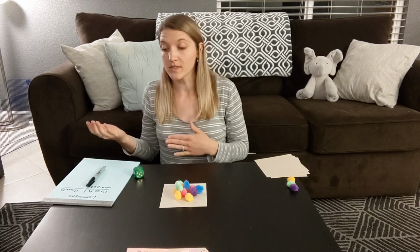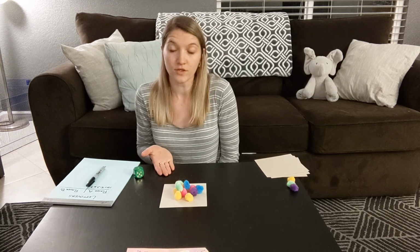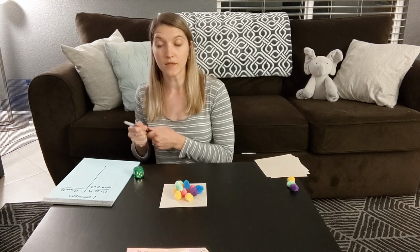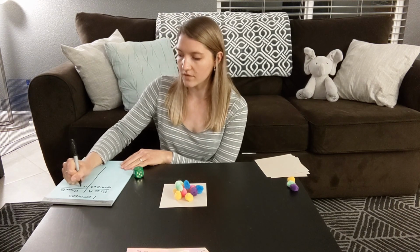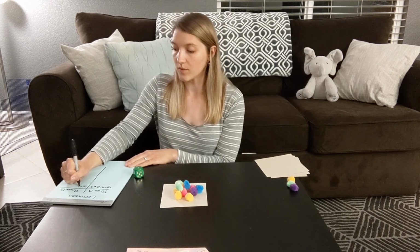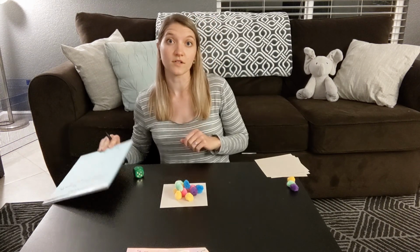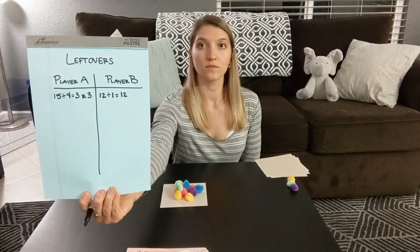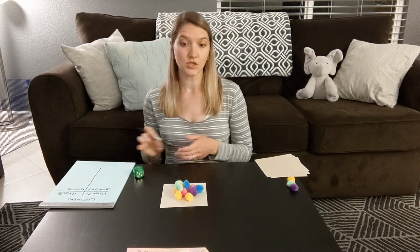So if that happens, then player B doesn't get any points this round because there are no leftovers, but they would still record the equation. So 12, because that's what I started with, divided by 1, because there's only one group, equals 12. There's 12 counters on that plate. So just like that. Okay, and now it would be player A's turn again.